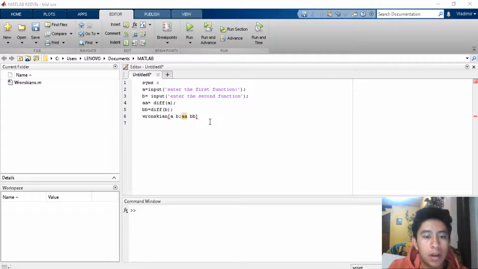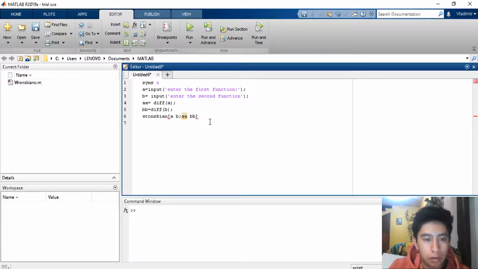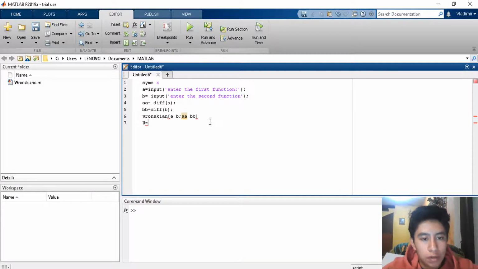And now to have the determinant of this Wronskian, we are going to put that command, and we call this step with the letter W, and we have this W is equal to that Wronskian.